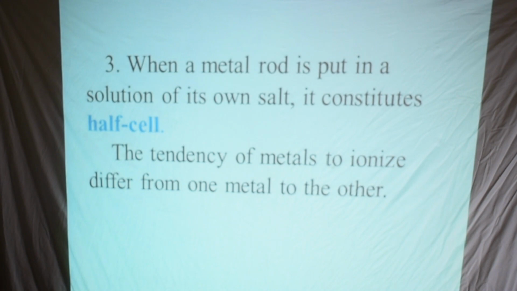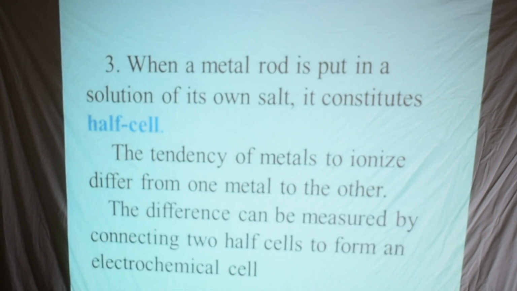So we are saying the tendency of metals to ionize differs from one metal to another. You know that even human beings are different. So also God has made these metals to be different in the way they operate. So their ionization, or the process in which they dissolve to get into the solution, varies. We are going to see how they vary, and learn more about how it brings in variation. So that is basically what we have learned.